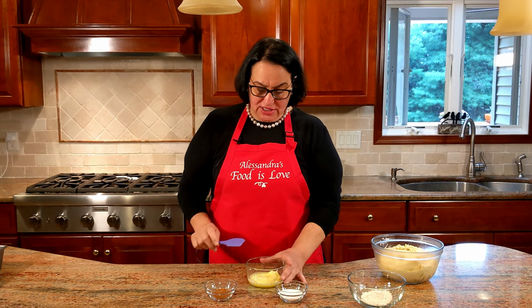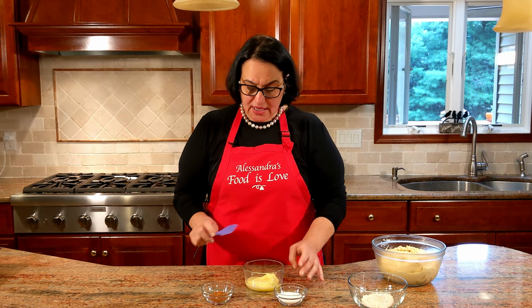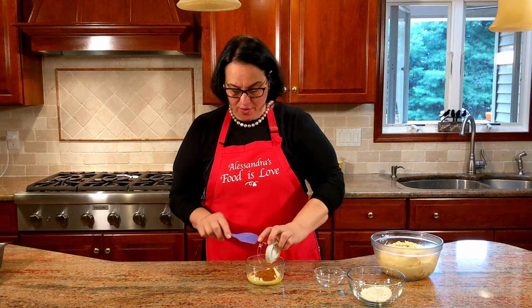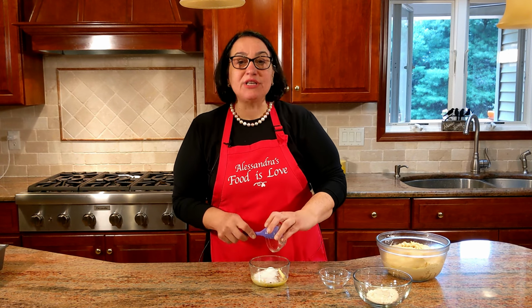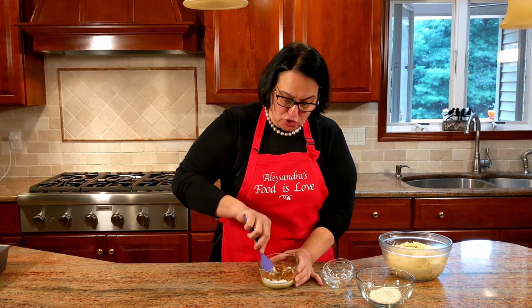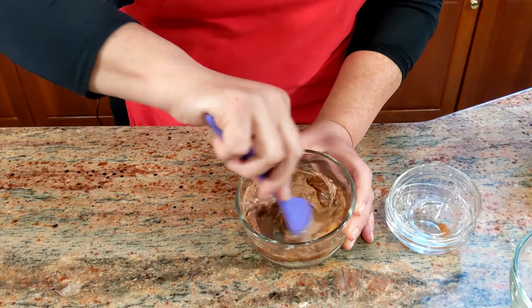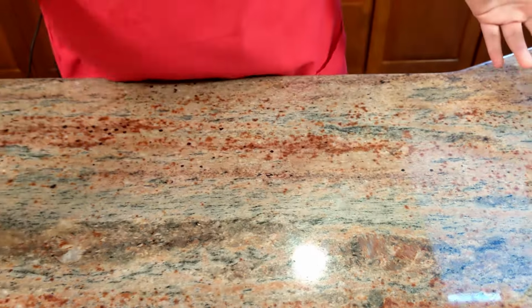Let's continue on. Before I stretch the dough out, what I'm going to do is create the filling. So here I have the butter that's extremely softened. I'm gonna add the cinnamon and the sugar, and what we're going to do is create a paste. What happens if you put the cinnamon and sugar without the butter? It just kind of falls out, it doesn't really stick. So you really do want to create this lovely cinnamon sugar cream. There you go. Set it aside till you need it, and now let's get the dough ready.